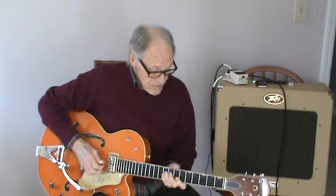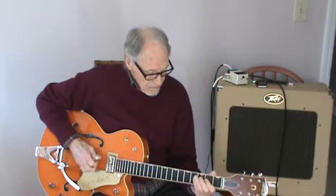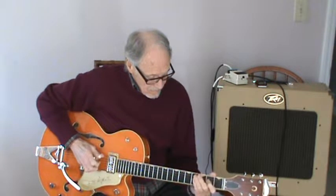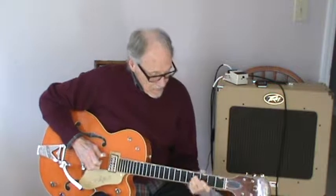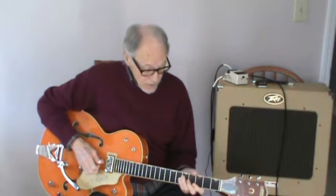Chet also plays it with his lower register, like he does on most of his songs. One of the versions that I've got, he's got a mandolin player that comes in there, and I'm betting you it's probably Jethro Burns. He used him a lot back in that era. He also plays it with the double stops and the single notes.